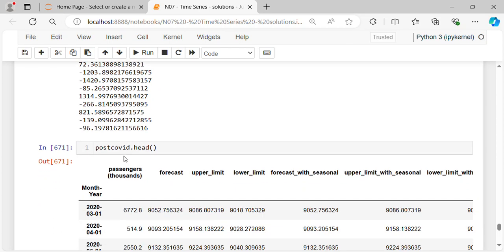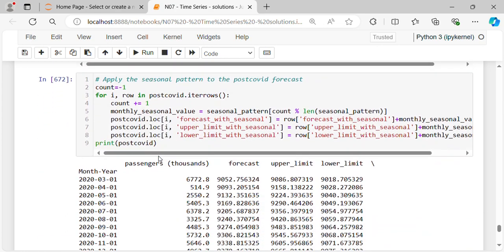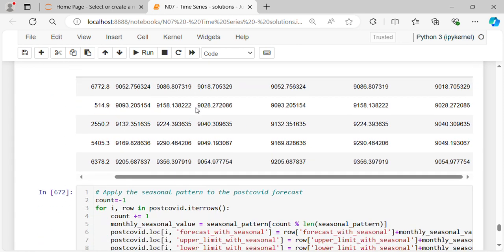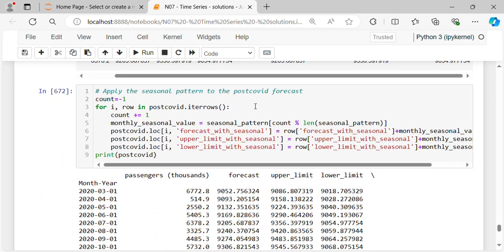So post-COVID.head open and close bracket prints the first 5 lines, and it looks like this. And apply the seasonal pattern to the post-COVID forecast. Let count equal -1. For i, row in post-COVID dot iterrows, open and close bracket, and then the colon.